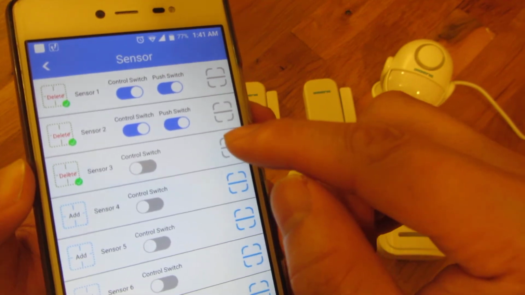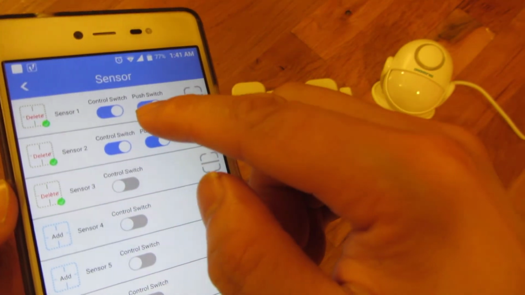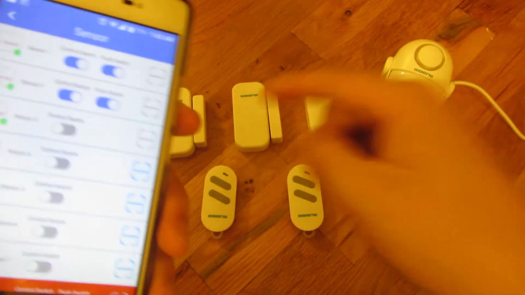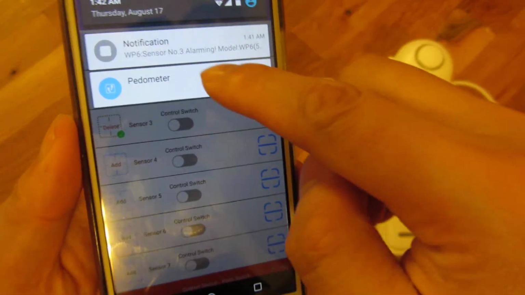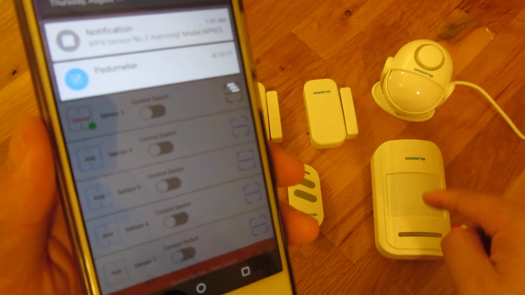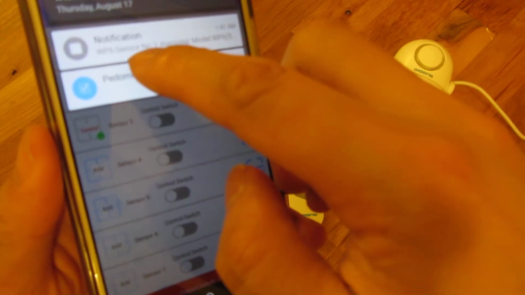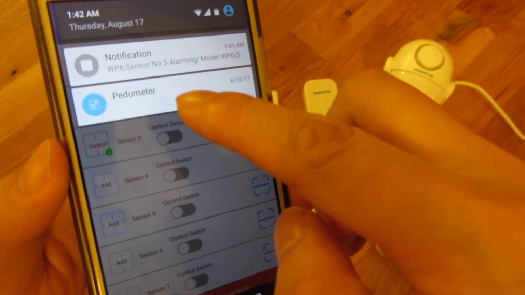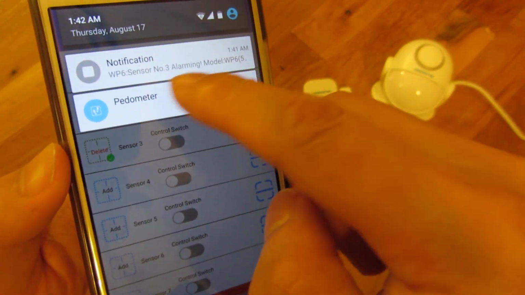So for example, I am going to set off the first alarm here. And let me get rid of these notifications. You'll notice when the motion detector, which is the association to the sensor number 3, went off, I got a notification on my phone.